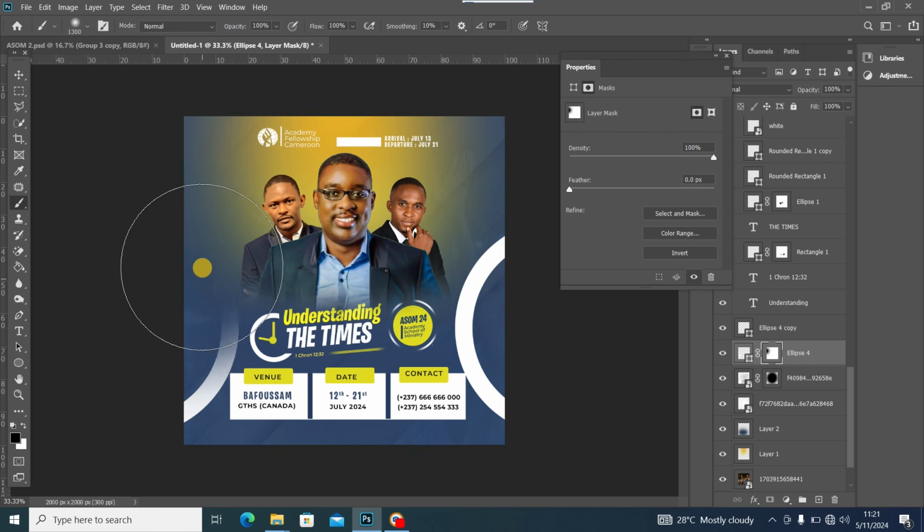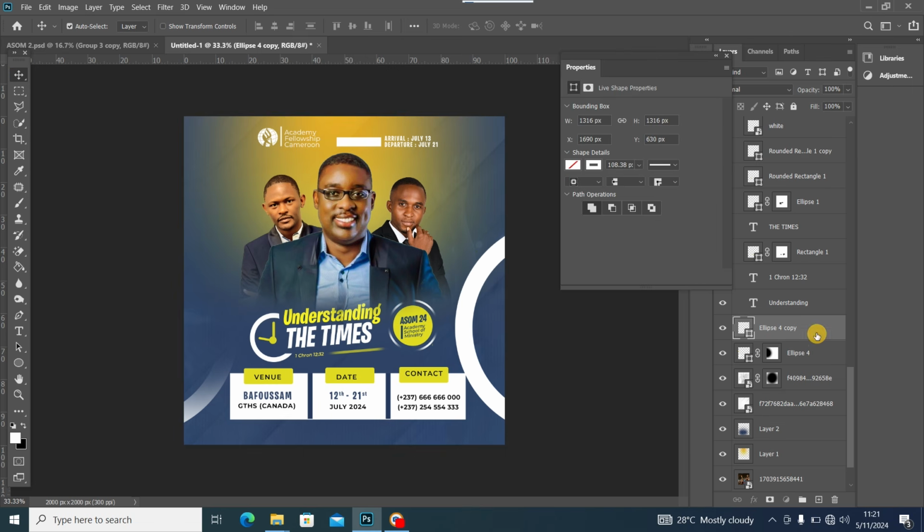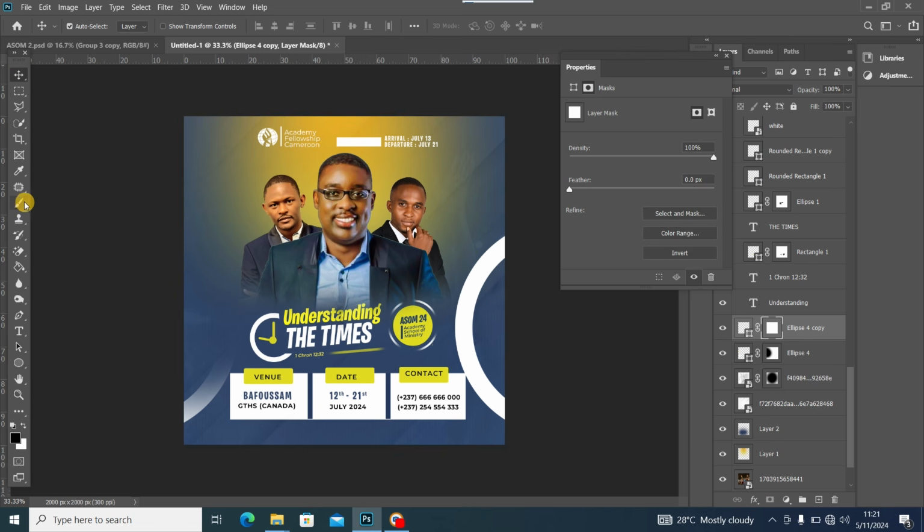I'll just dab out that part, and for this other one, just dab out this part, or instead I'll dab from above to this point, then drop the opacity a little, just like that. And here also I'll drop the opacity a little.